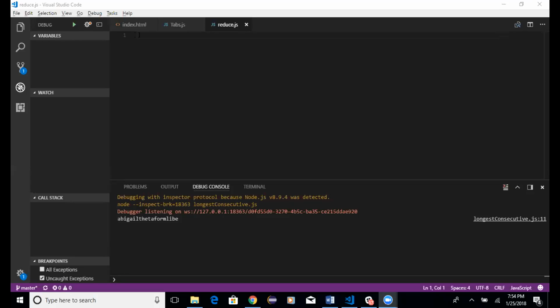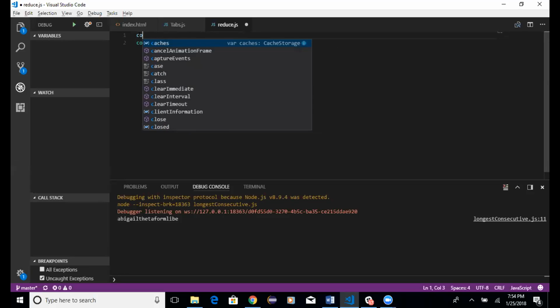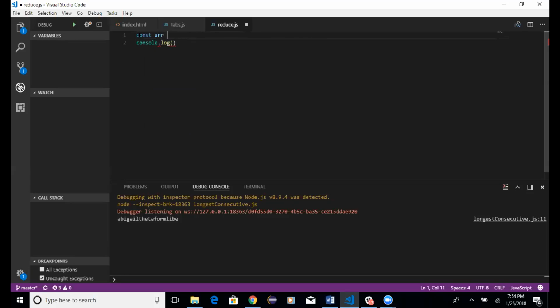Let me do a screen share. Okay, when you do a reduce, let's create an array. It's going to be the numbers 1, 2, 3, 4, and 5.